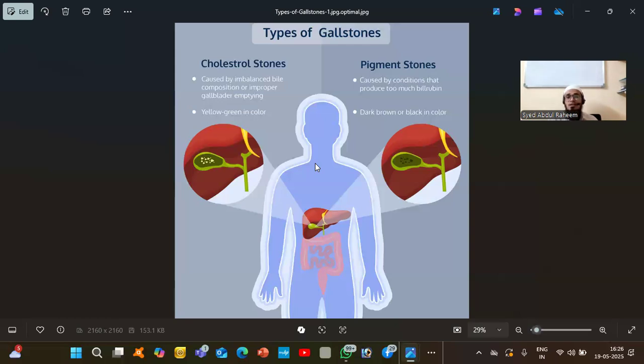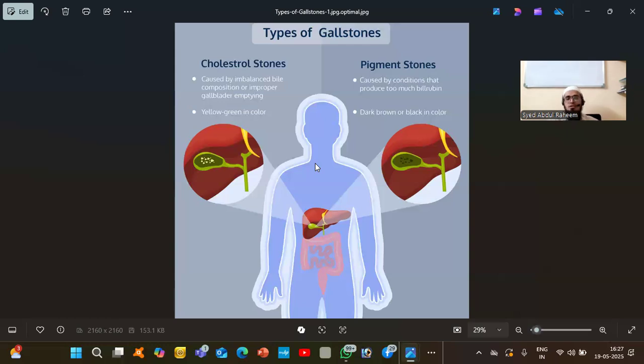So in that, the amount of fat is increased. When it is stored in the gallbladder, it is concentrated. When the concentration happens, it will become the form of gallstone. And we are not eating on time, or we are consuming an excess amount of cholesterol. So these are the reasons behind gallstones.